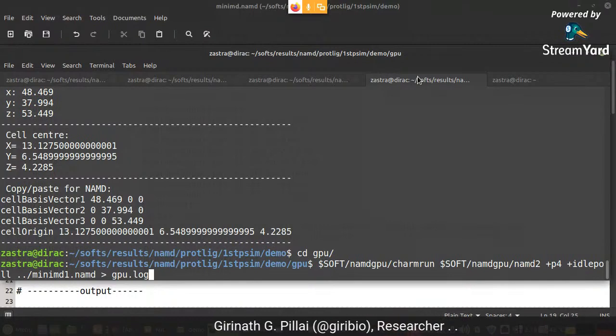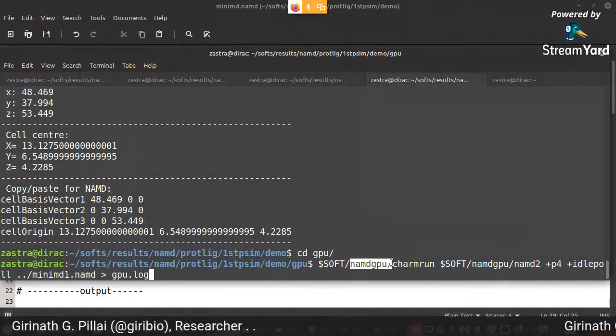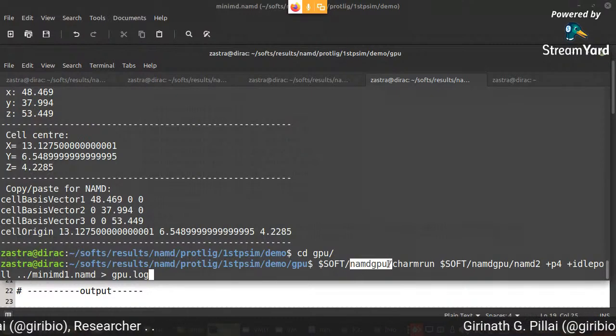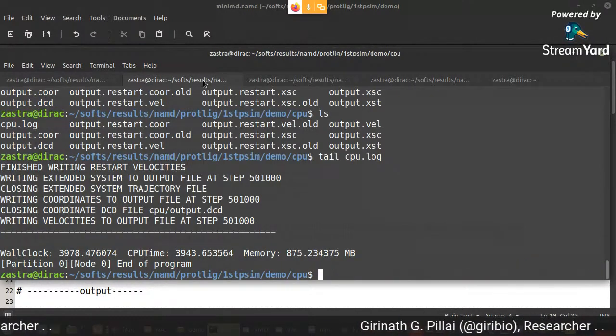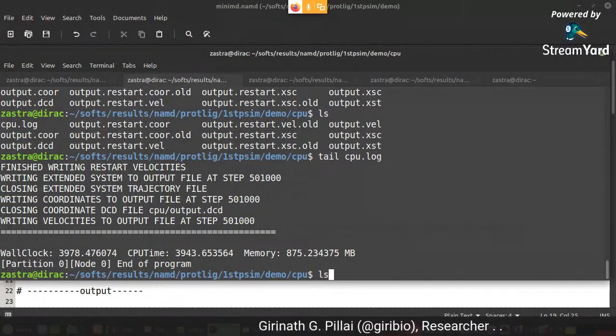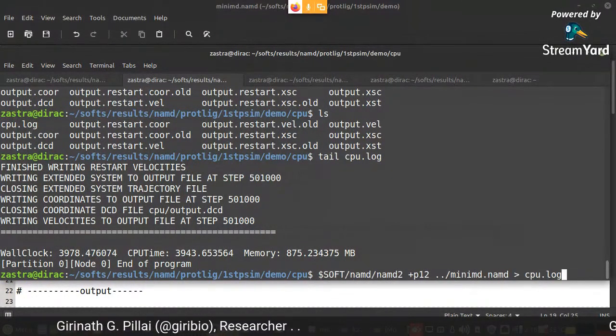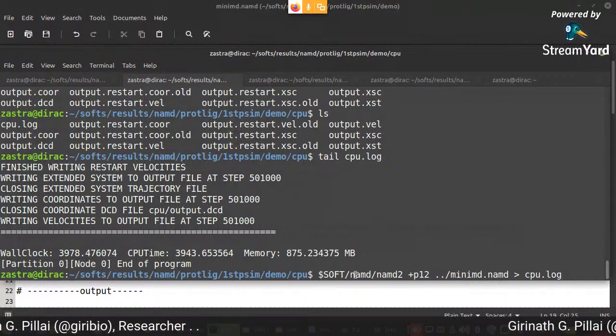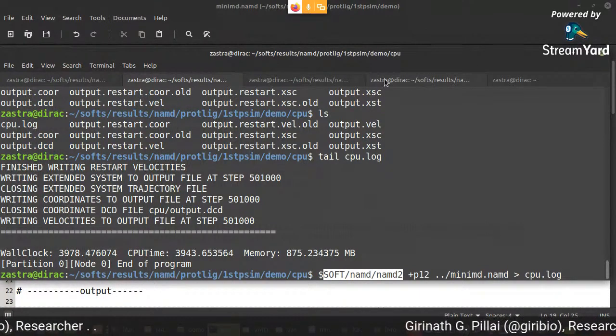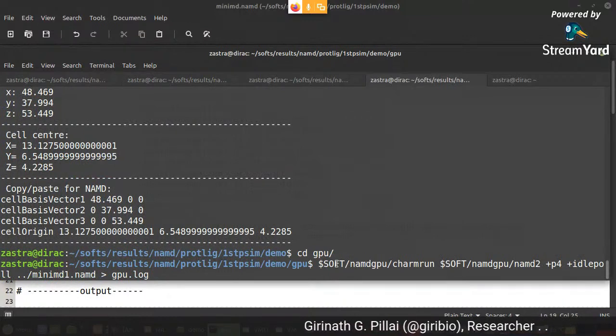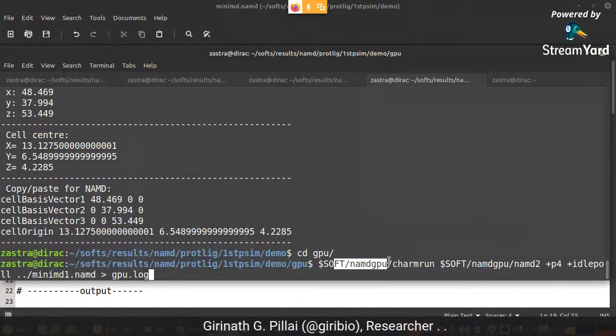So I have installed or extracted that software into the folder called NAMD GPU. So in CPU, you can see here, I didn't give any GPU, it was just NAMD. Yeah, see, it is just NAMD under CPU, but when I came to GPU, I have extracted it under NAMD GPU because the software is different there.